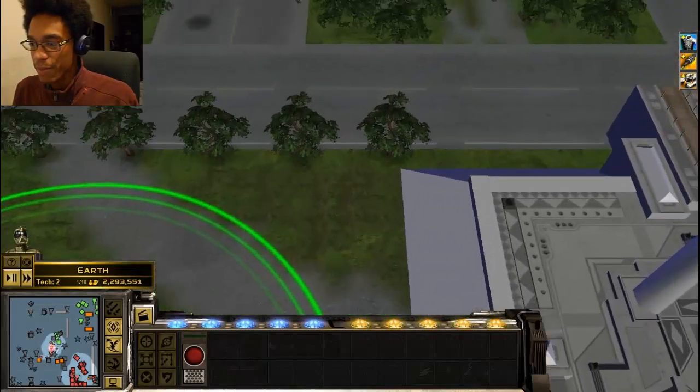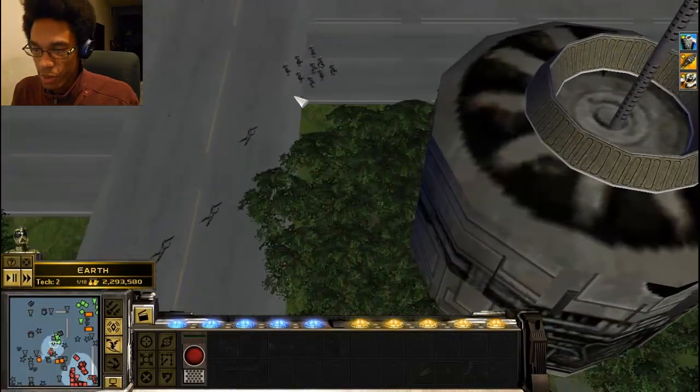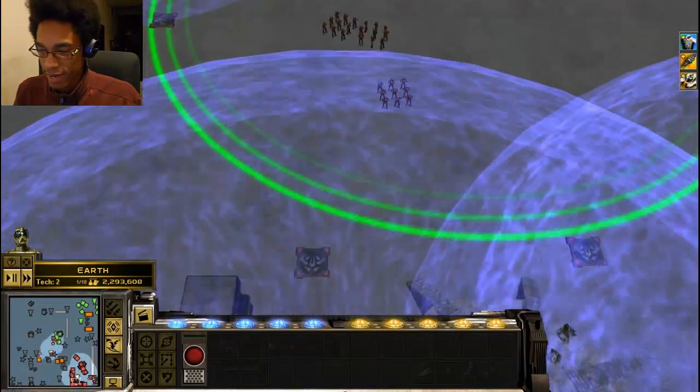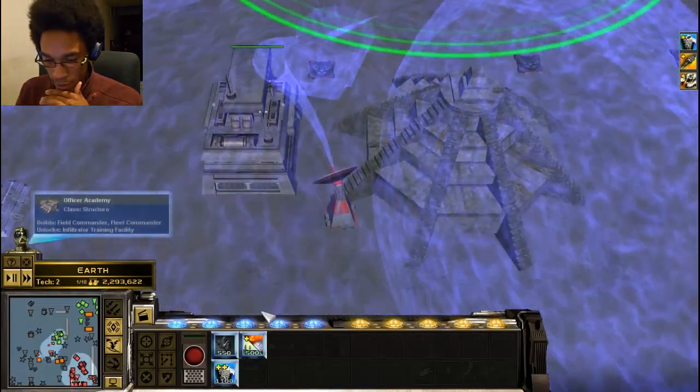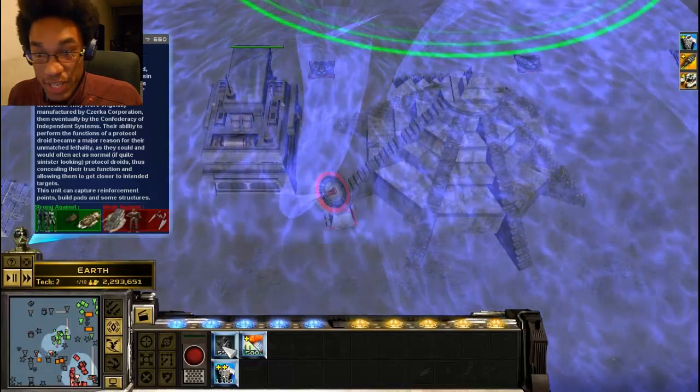Oh, I thought my game froze there for a second. Sir, you have the balls to attack Quasar Slater. You can't have this, okay. Now what else can I build up at this point? What is it? Those are the HK assassin droids?